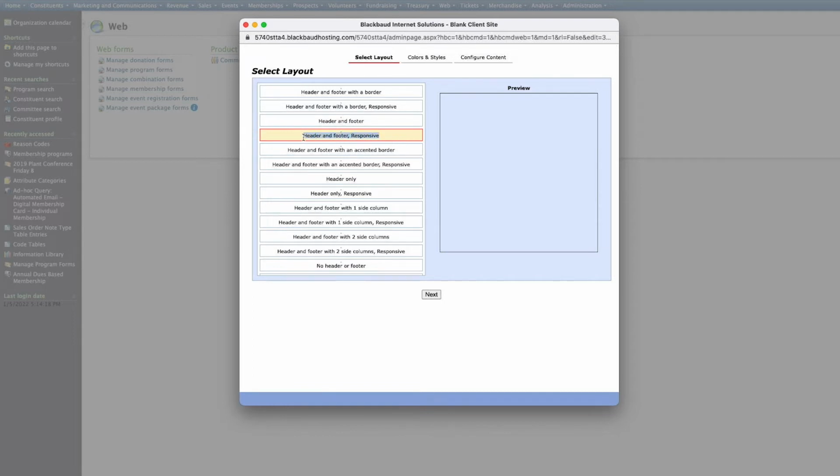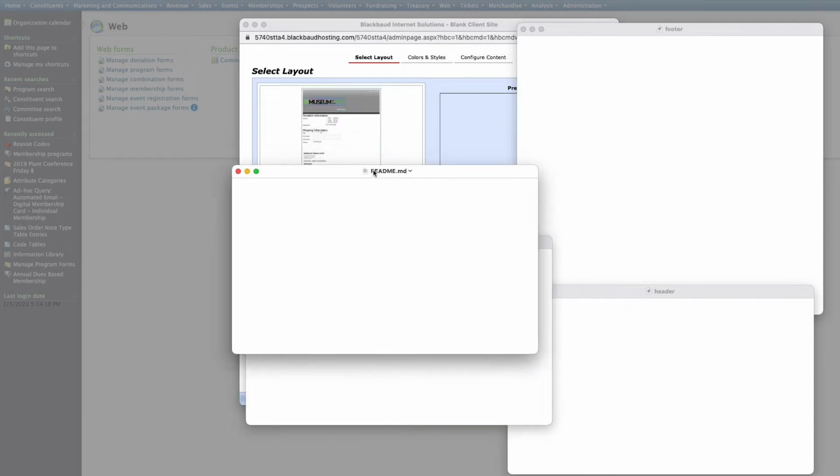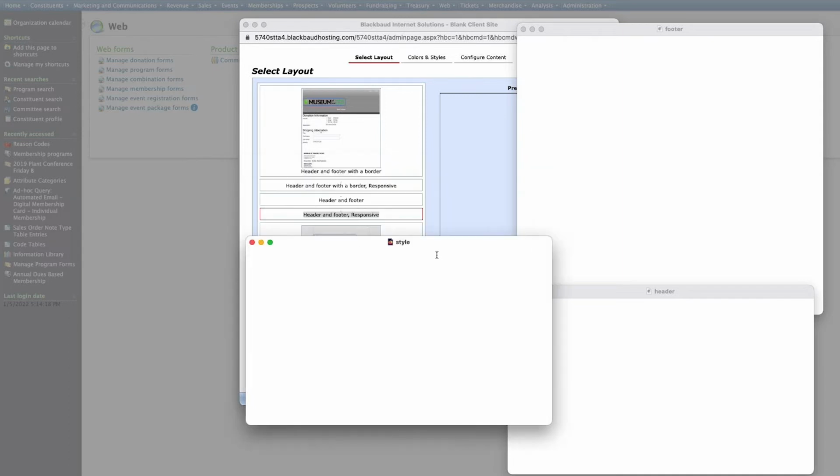So I'm just going to copy this name here, go back to our TextEdit, and find the readme one here. I'm going to call it layout, and then paste that layout name there. Your layout might be different than this layout here, so don't worry if it doesn't match exactly. What we're doing here is just simply a backup. So I'm going to click on save there, close that one.